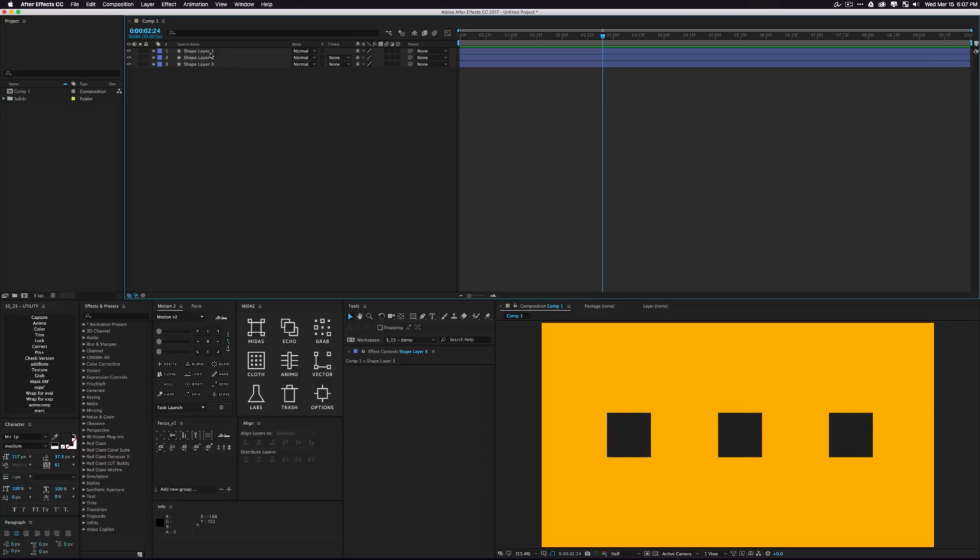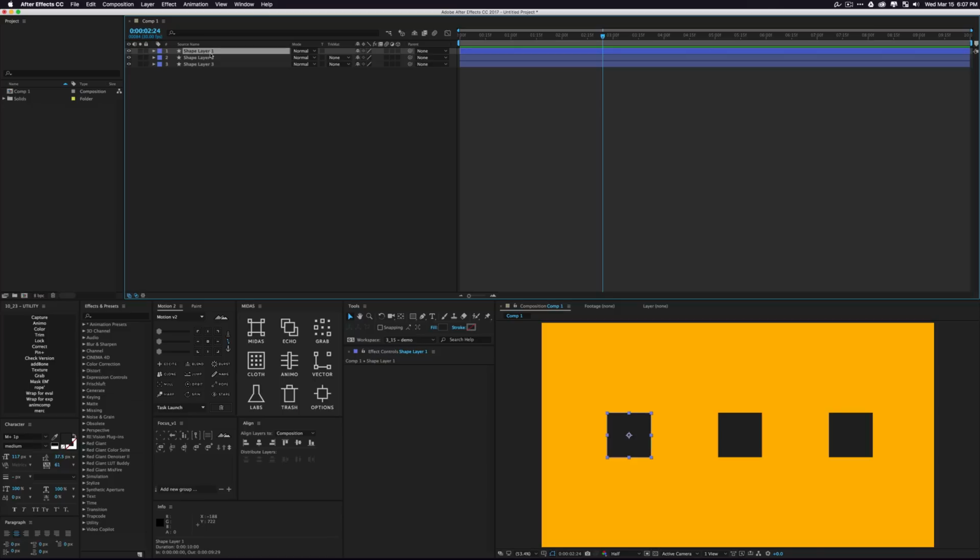So let's go and set up this parent to child relationship. It works with any kind of property, so this can be effects, it can be third-party plugins, it can be stuff like Element 3D, it can be other rubber hose tools, any kind of property you can imagine Midas works with. It's not necessarily a tool so much as it's a new way to design how you animate, so it's a lot of fun.